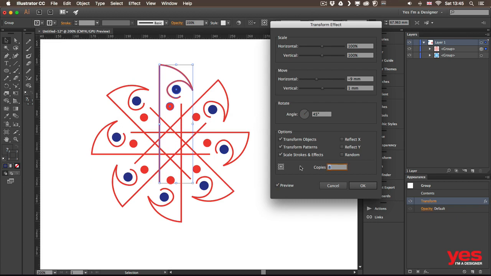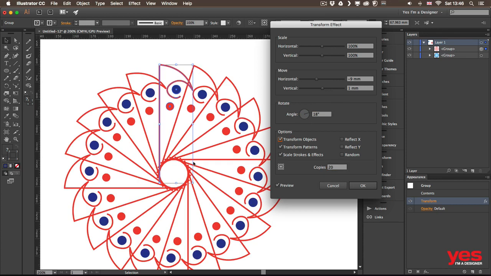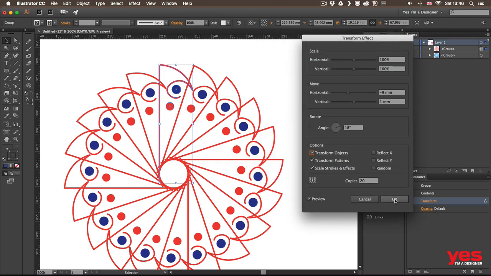The same way you can go down to 6 copies, but then to make this work and make it even, again, you have to increase the angle. In this case, that will be 60. And of course, if you want to make it more thicker and more complex, you can go up instead of going down with the copies. So let's say 20 copies. That would be again 360 divided by 20, which is 18. So that's 18 degrees. There you go. We have an even more complex design here.